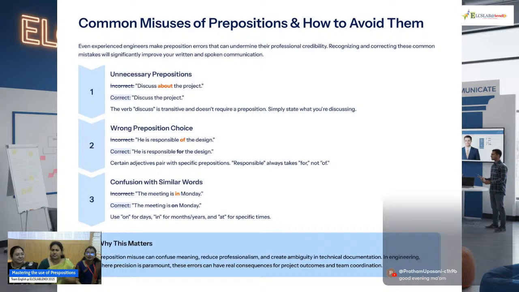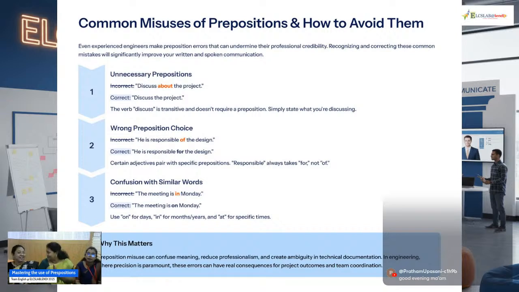Till now, we've discussed general prepositions, how to use them and when to use them, but those are okay. Everyone knows it. But the problem comes here: inevitably we are misusing the prepositions. Shall we have some more examples for this? The first, unnecessary preposition: discuss about the project. This highlights it so well. Everybody makes mistakes here, even the person who is very good with communication makes this mistake at times. Discuss about.